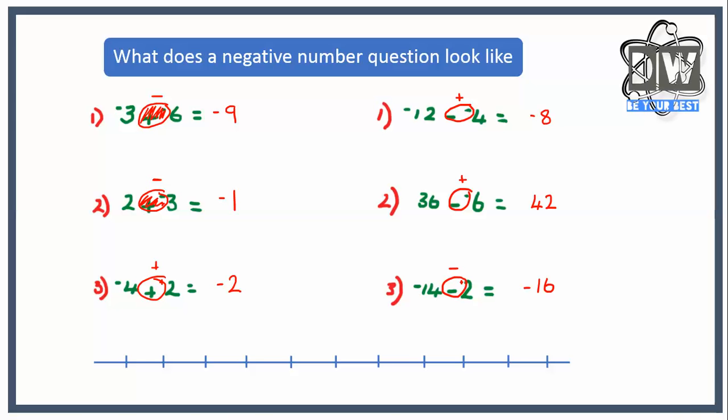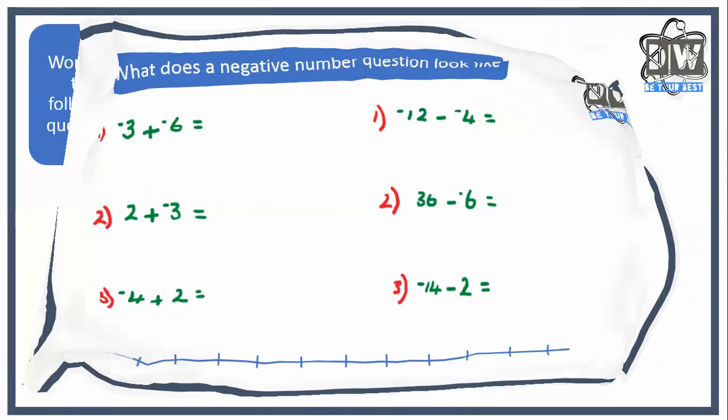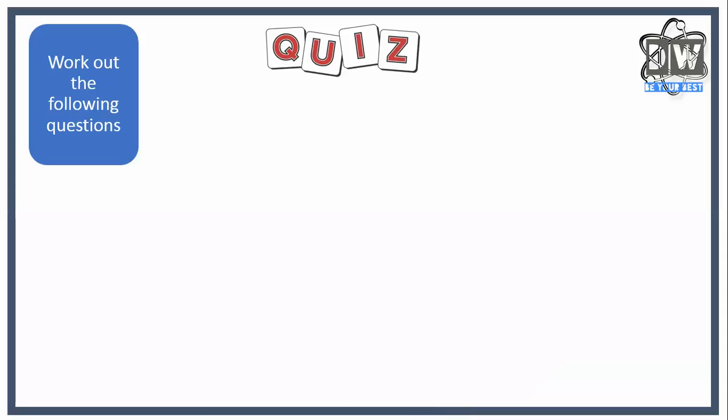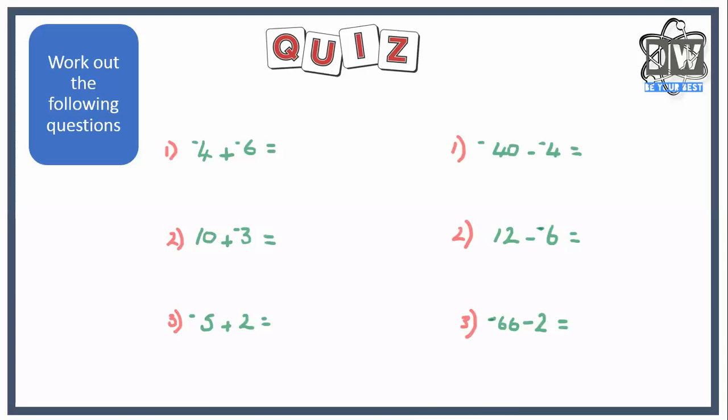Now, some of you are going to find that difficult. If you find it difficult, draw out a number line. That is the key. Please draw out a number line. And if you draw out a number line, you're far less likely to get it wrong. Can I say that again? Draw out a number line. Here's the quiz questions. Pause the video. Come back. Draw a number line. Do the questions. See if you've got them right. Okay. Pause it now.